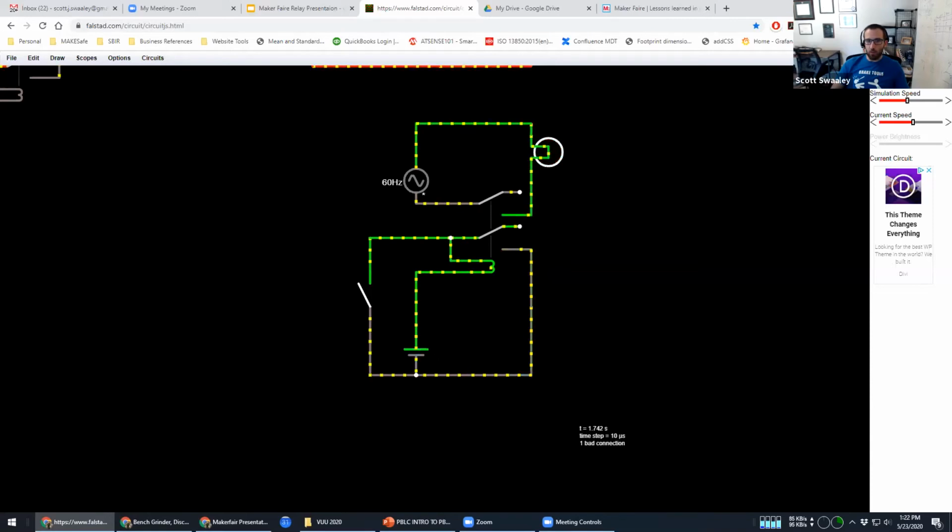In this state, the way that you can get current to flow through this coil is either by letting it flow through the second pole, or by pressing this button. Either one of those will activate the relay. But the cool thing is, if you activate that coil via this switch, it then closes this relay, which lets it keep itself closed. So I'm going to press this just really quick. Depress it, release, but now since it's switched, it is latched into that position. That's why they call this a latching relay.